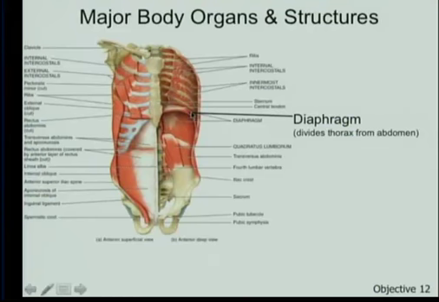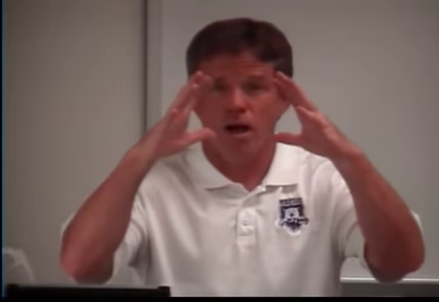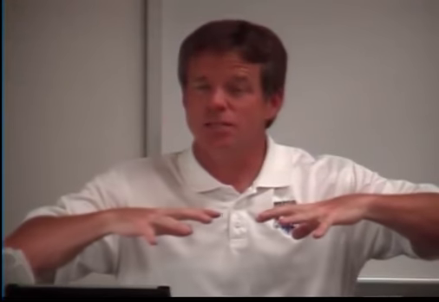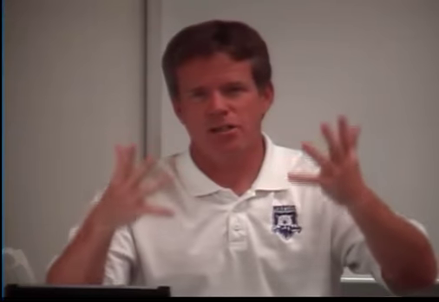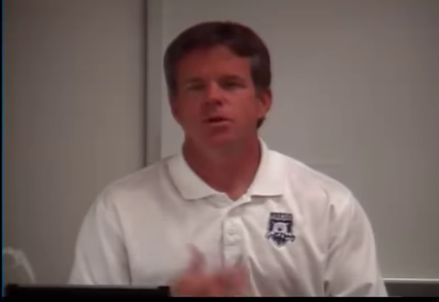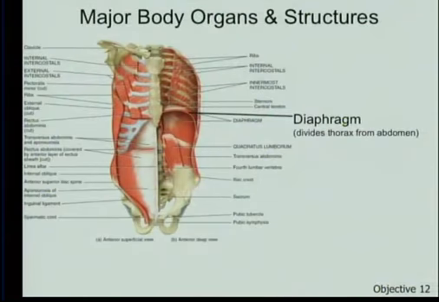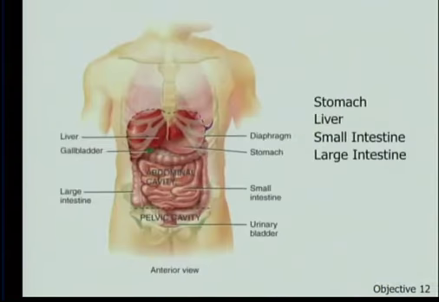If you'll notice that the muscle fibers of the diaphragm attach to the central tendon of the diaphragm, and they're going to pull. So when they pull, it actually pulls this down. So when your diaphragm contracts, it actually flattens, and that's what allows you to inhale. And then when it relaxes, it goes up, and that allows you to exhale. And so it's kind of important to understand. Again, structure determines function.